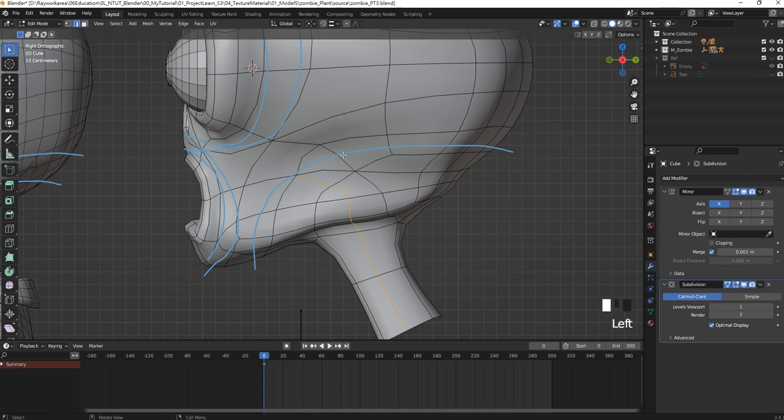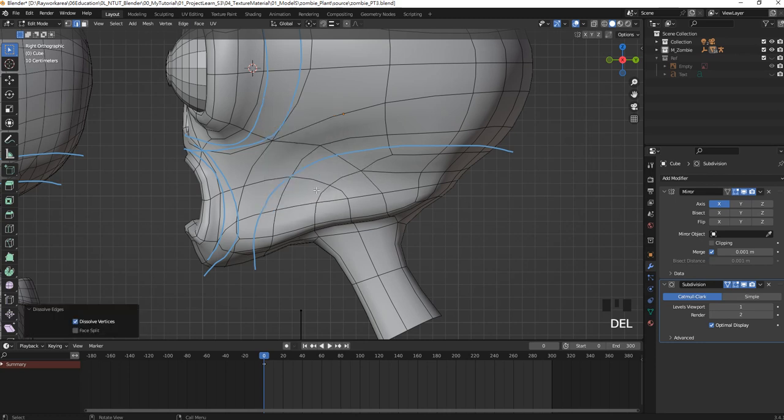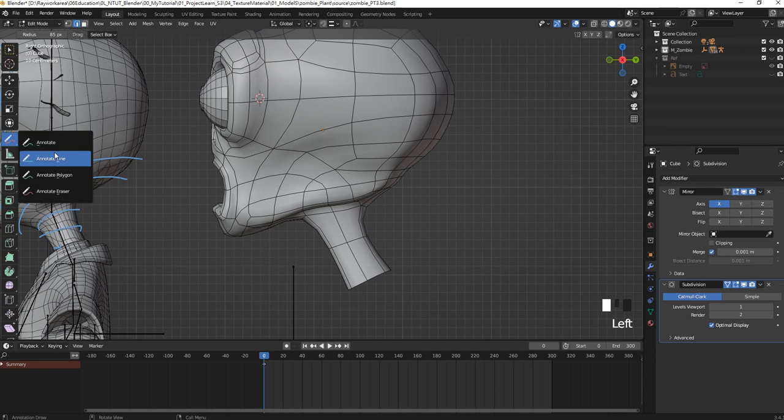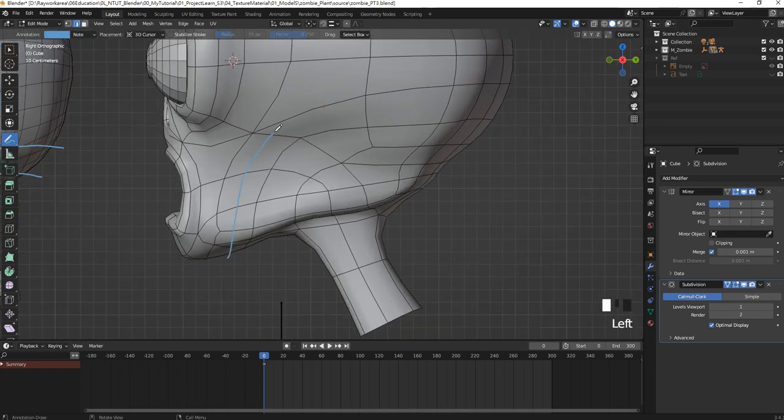So right here we have a ring, and for this one I want to do a ring right here. Let's delete this one, dissolve edge. So this part becomes a ring. Let's redo that again, using the eraser to wipe out the note. So right here we have an edge. So that's the thing you can see.